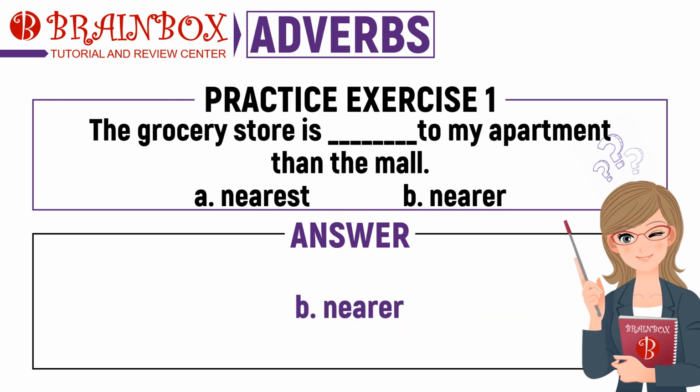The correct answer is letter B, nearer. Nearer is the comparative form of the adverb near, and is used when comparing the proximity of two locations. In this sentence, nearer compares the proximity of the grocery store to the speaker's apartment to the proximity of the mall. It indicates that the grocery store is closer than the mall.